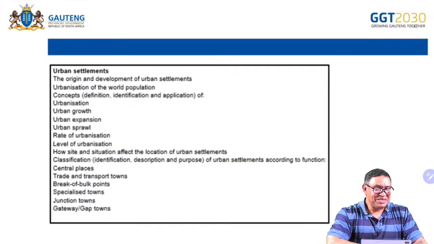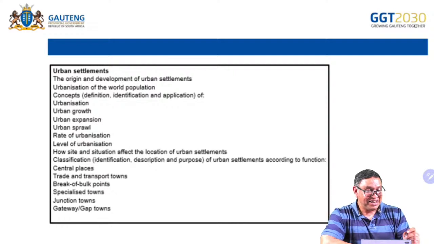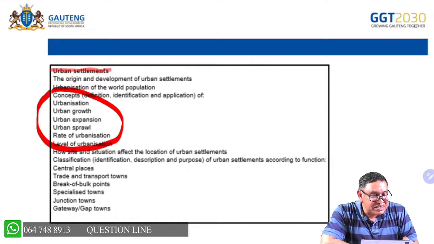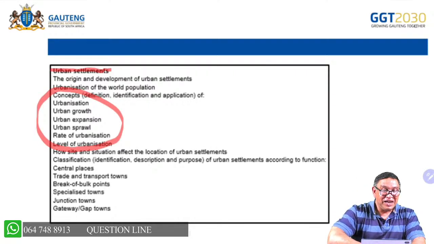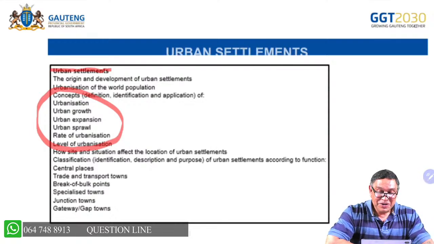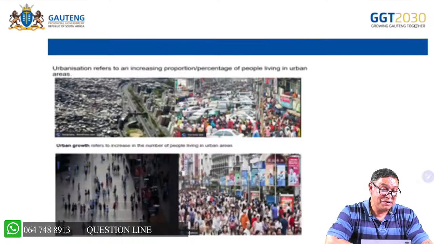Urban settlements. Now, I know one of you posed the question on urban hierarchies, and I will get to that. With urban settlements, we need to know the differences between things, again because many learners confuse this. Let's look at those differences. That was the origin, and it doesn't seem to be a challenge for many people.